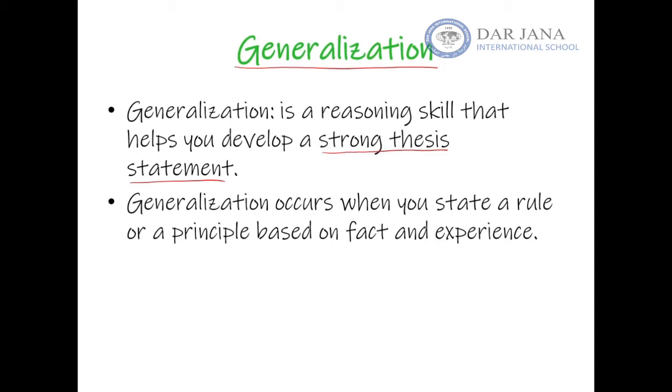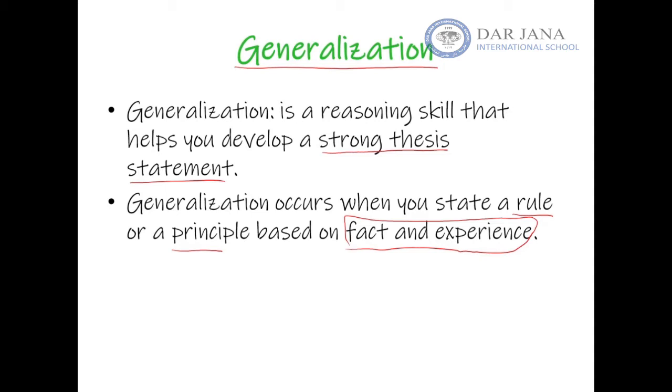And this reasoning skill is called generalization. It occurs when you state a rule or a principle based on fact and experience. So it's a rule or principle based on fact and experience, both of them, not only facts. Because you need to combine your personal experience and the facts that you collect together to have a rule or principle. In sciences, you call these hypotheses.